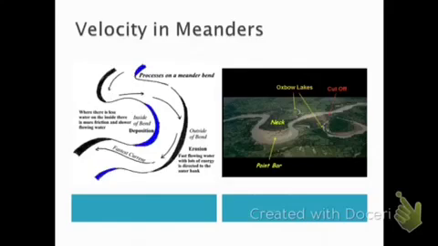That'll create a neck. And occasionally you'll have a cutoff. They're pictured and pointed out in red. And then there's an oxbow lake. That's an old river channel that's been cut off from the main river flow. If you fly over any part of the United States, over an old river, you can see a lot of these oxbow lakes pretty much everywhere you go.